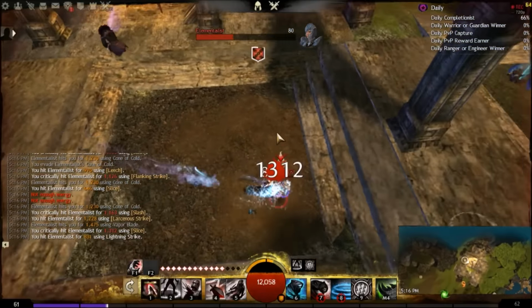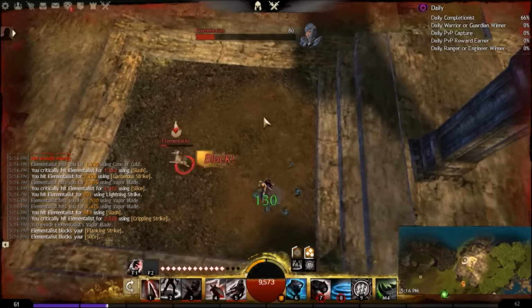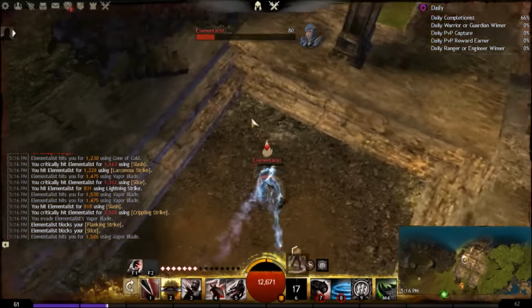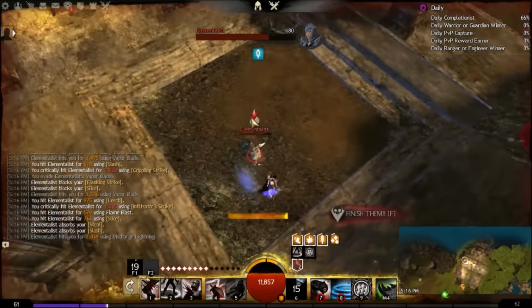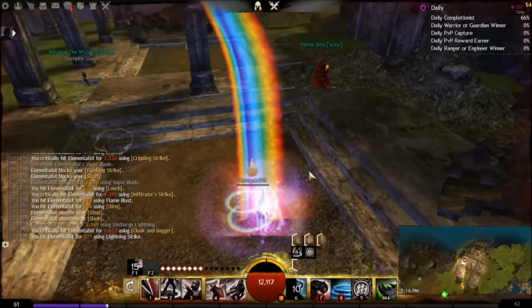Like so. Dodge about. And then just go back in, steal, get stealth off. There's a lot of fun things you can do with this build. So I'll go through the skills.